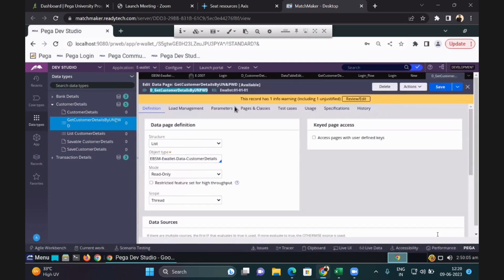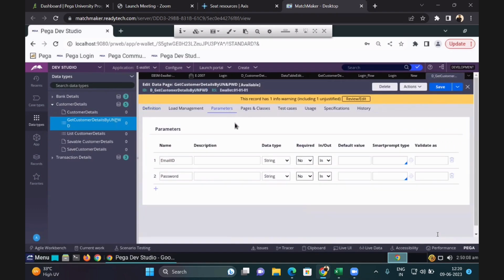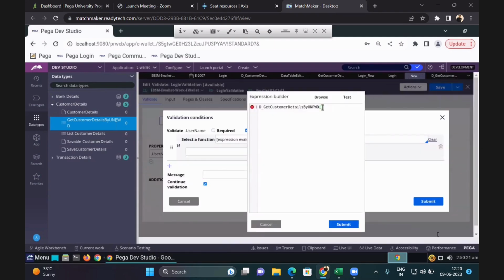Go to the parameters. Copy that first parameter name, email ID. Copy it. Go to the new. Paste it under brackets. Give colon. Give space. Now for this parameter, email ID parameter, we should pass the value. In which property are we entering the username in the login window? Under a property called username only, right?